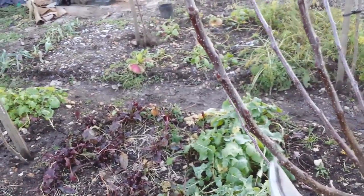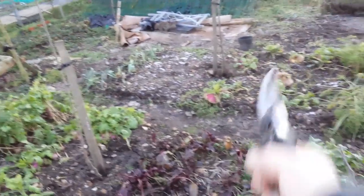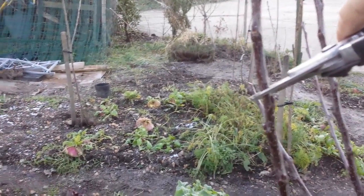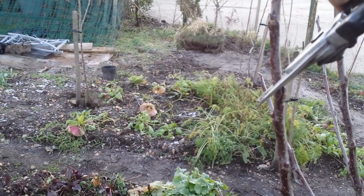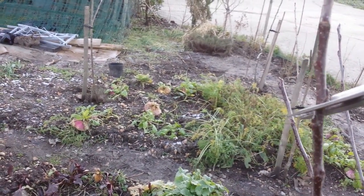looks very healthy branch here all through it, but what I want is that it give me some branches this way, and if it is possible this way or that way, but nothing inward and nothing upward, which makes it beyond the limit that we can have a tree in allotment. So what I will do, I will prune it from here. I don't want to be very radical pruning here. Just cut it from here. Okay, that's a good cut.